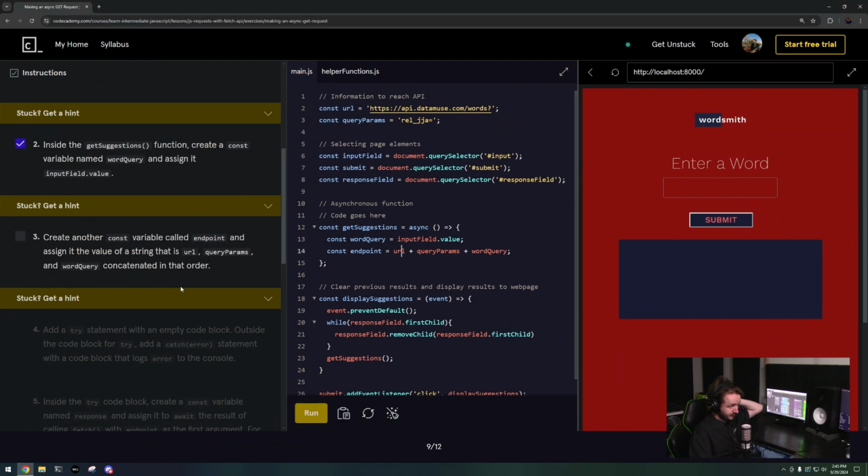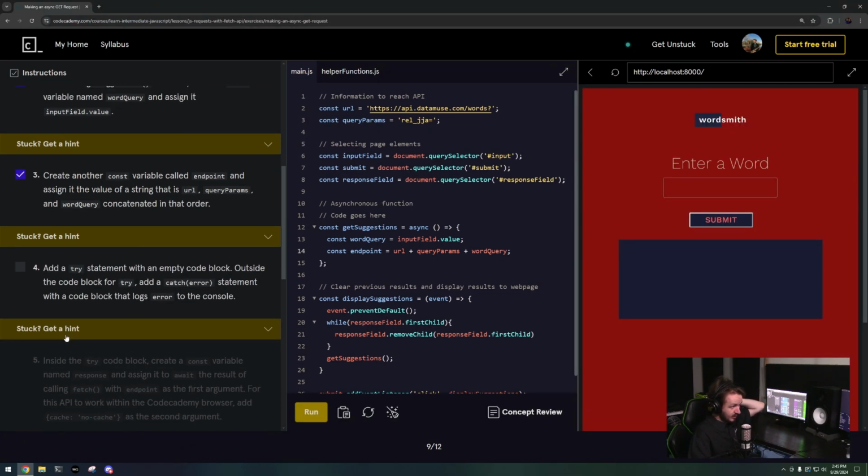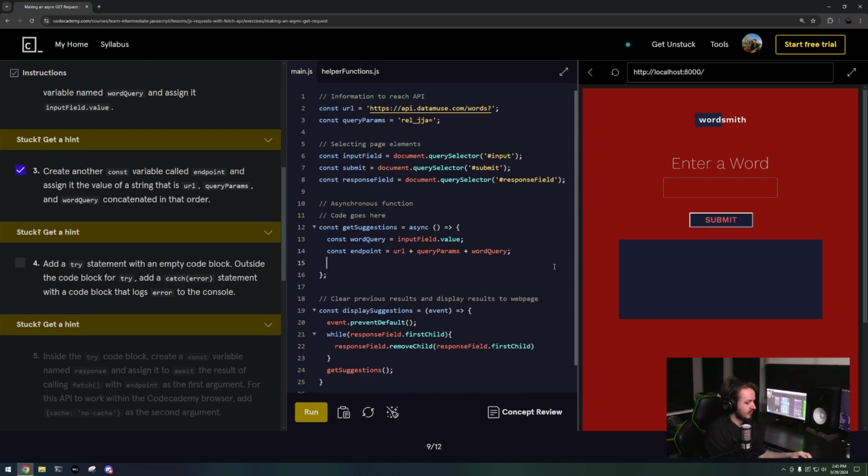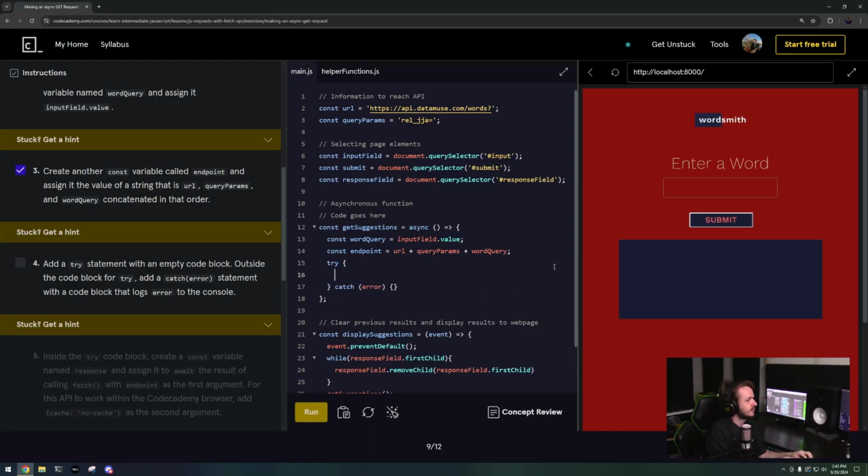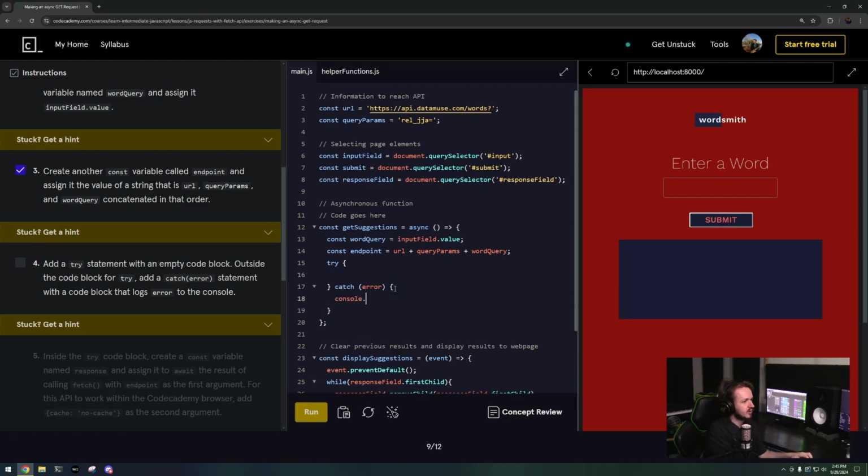All right. Add a try statement. Try catch with an error. And I'm going to just log the error, console.log error.